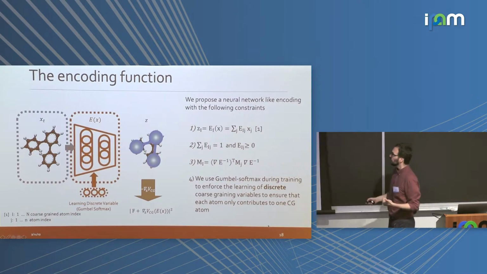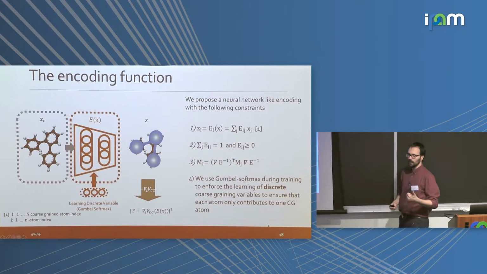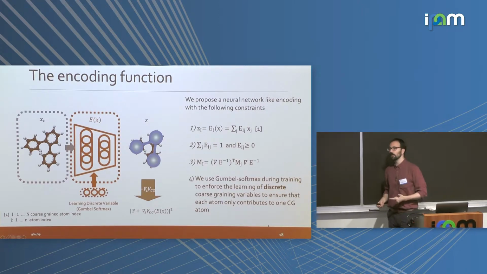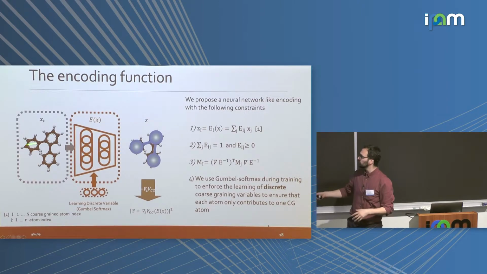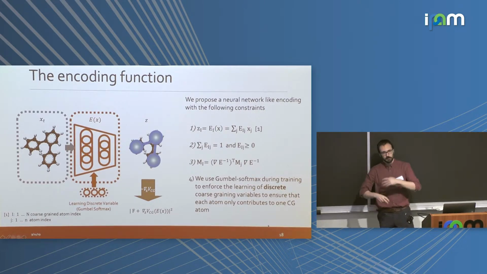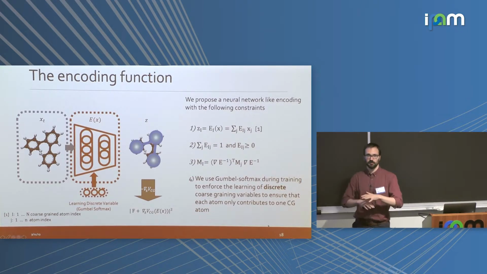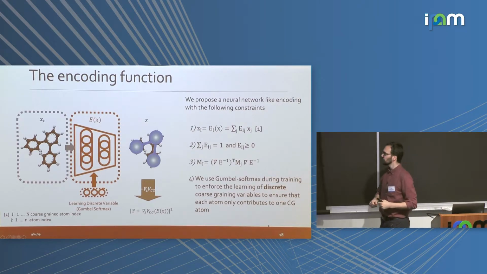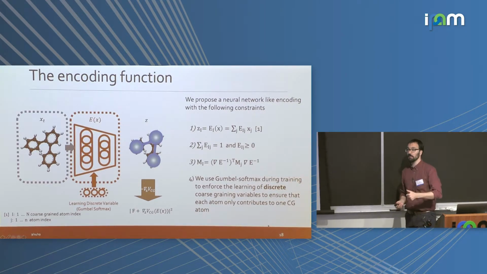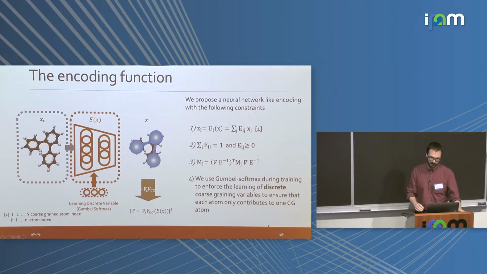And the rules of coarse-graining, in order to conserve the definition of momentum, mean that this is a discrete choice. An atom can only contribute to one coarse-grain atom, right? So we can't have the atoms smeared out across the system. Each of our full resolution atoms can only go to one superatom. But learning discrete structure has become possible in the last few years. We use Gumbel softmax, which starts off with a continuous distribution, and then as we move the temperature down, as we cool the system, it gets more and more discrete until we finally sample a mask. So every atom can only go to a choice of superatom. That's the most special thing, and then we make this function linear. So it's just a linear transformation, just a linear operation.